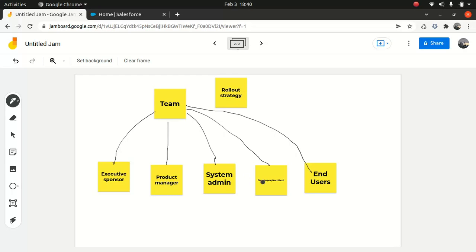Then you have developer architect. In the Salesforce space, the developer and architect roles can be very interchangeable. I do coding most of the time, and I also work as an architect. You cannot be a developer if you can't architect things in a very efficient way. That's my belief, that you have to be a great architect. An architect has to be a developer as well, because if you can't build a prototype, if you can't code it, then it makes no sense.